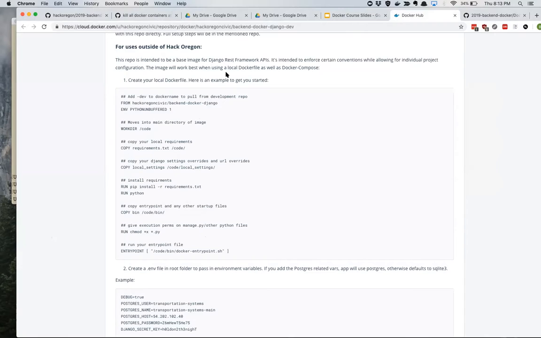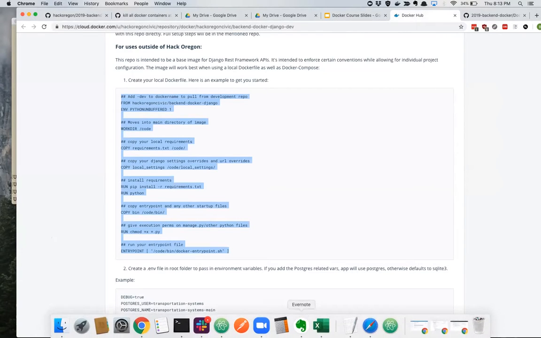Since this image is up here on Docker Hub, we're going to be pulling from the image. As I mentioned there, we currently only have the development version, so we're going to add this -dev. You want to just copy and paste this whole file, that's probably easiest here, and then just update that first line with -dev at the end.